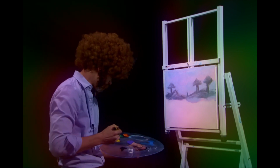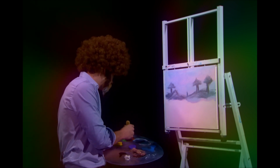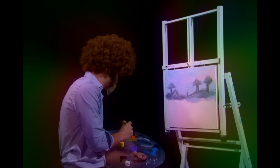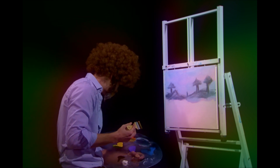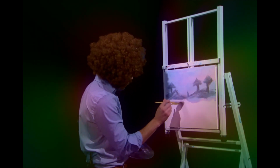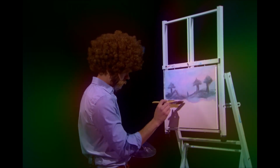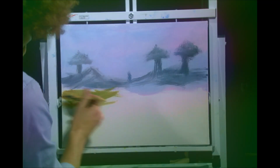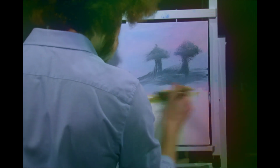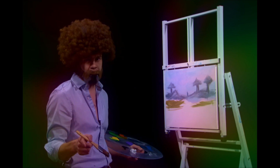I think we'll do some grass and some dirt in the foreground. Yeah, there we go. We're mixing together some sap green and a little bit of orange. Now we're gonna come back in here and start filling in that dark mustard color. That's not what I expected at all. Hey, there are no mistakes in painting. Don't forget that.